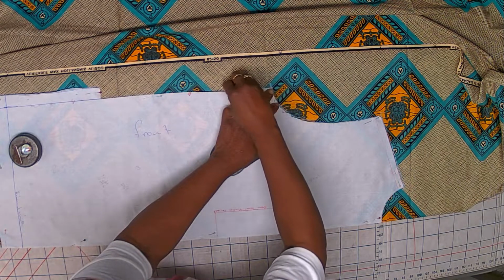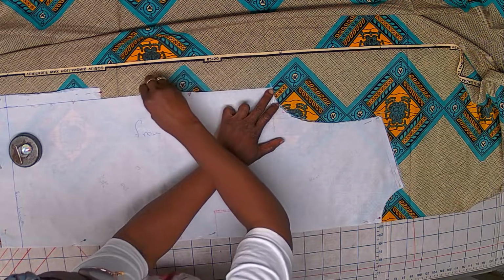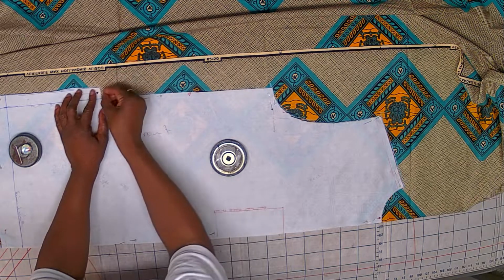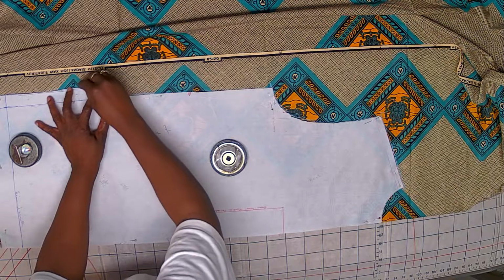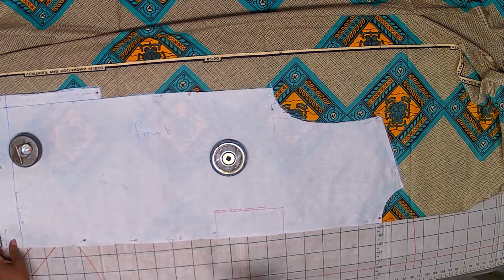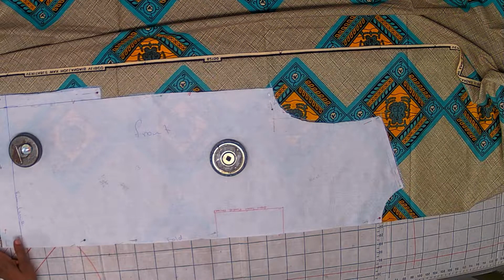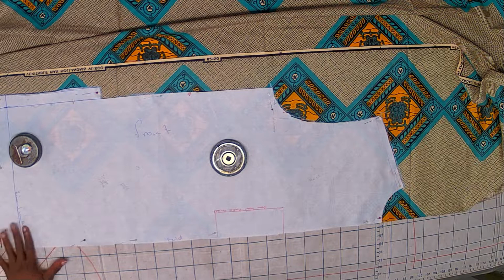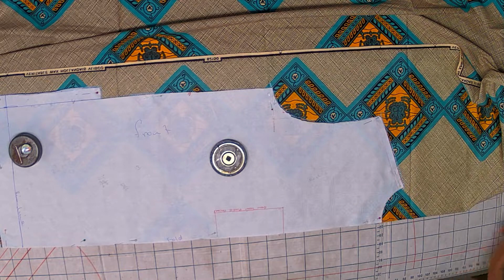With this pattern that I did, I said earlier I added my sewing allowance, so I don't have to start adding any sewing allowance right now. Here is my two inches folding. I just added this 2 inches allowance for folding, so I don't have to do it when I'm sewing. Okay, so let me just cut this off.